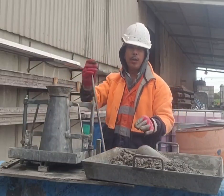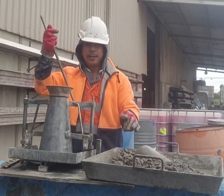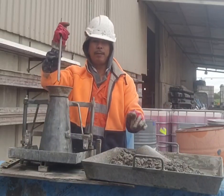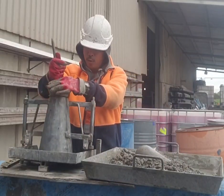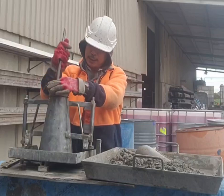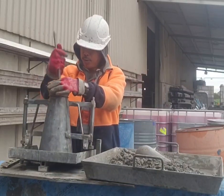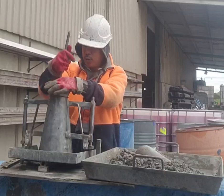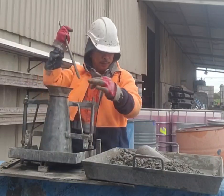And then we're going to run it circle or counterclockwise. So counterclockwise 25 times in each slant angle. 1, 2, 3, and so on up to 25.